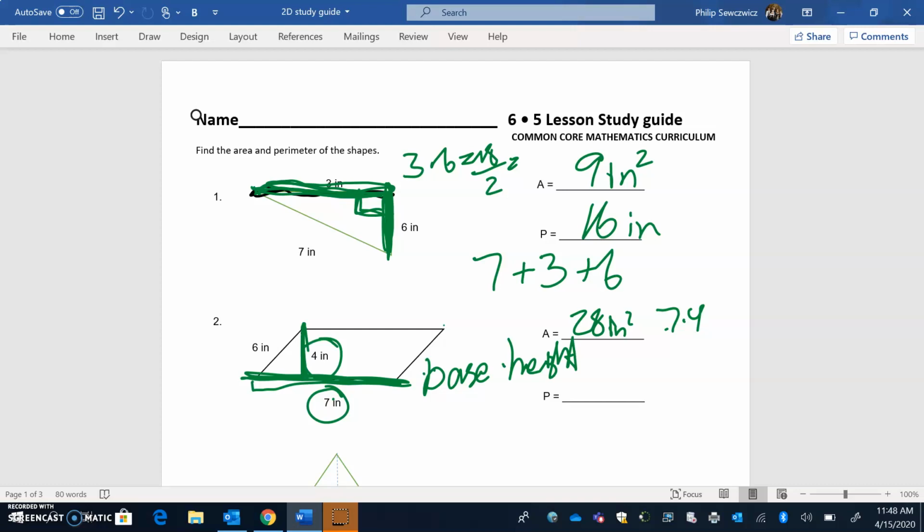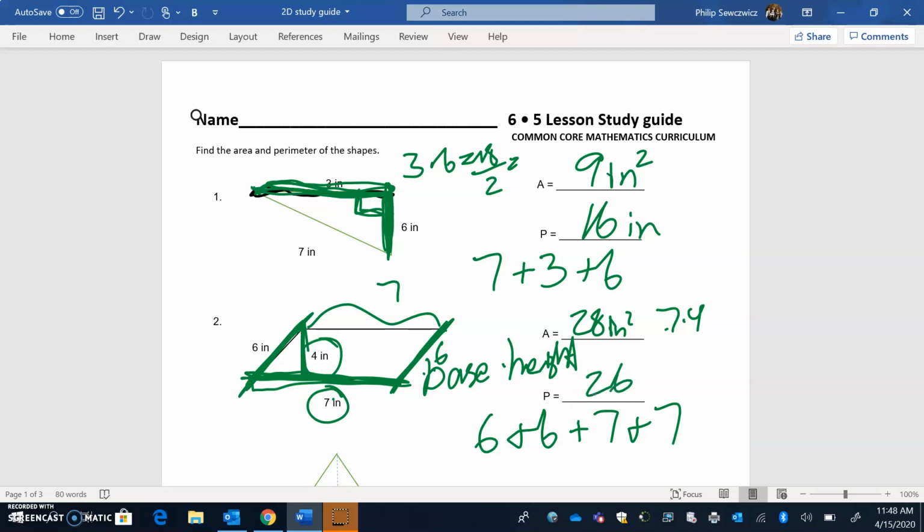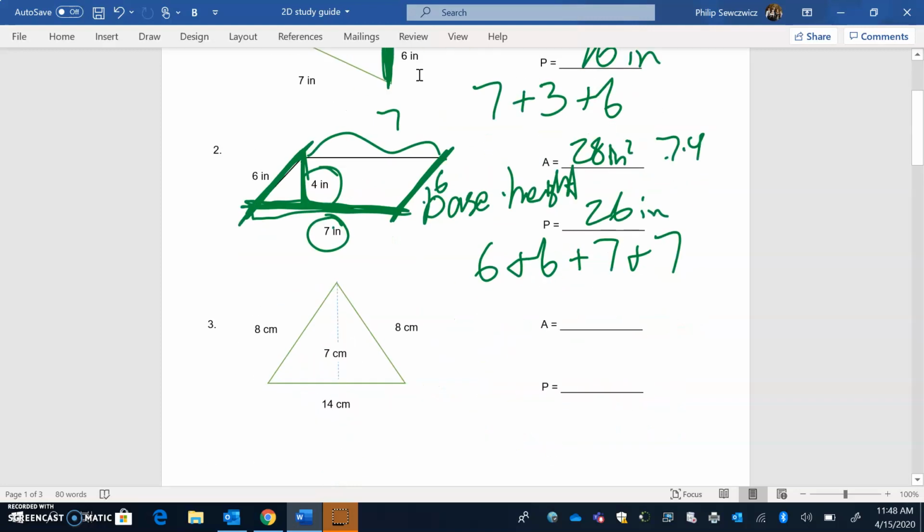This is a parallelogram. It has 4 sides. I can see that this side is a 6, which means the other side needs to be a 6. The bottom is a 7, which means the top is a 7 as well. So we can add them all up. 6 plus 6 is 12. 12 plus 7, 19. 19 plus 7, hello, 26. So 26, and the distance, it's just your inches that you're looking at.